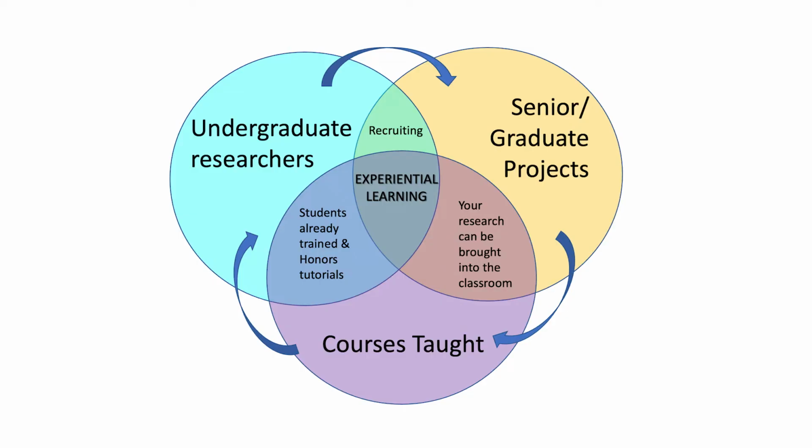That's an option as well. Then you have your undergraduate researchers. These are the kids who come from your classes and then move into your research space, whether it's coming in the field with you or working in the lab with you. Then you also may have your senior projects, so a lot of senior capstone projects or even graduate students.